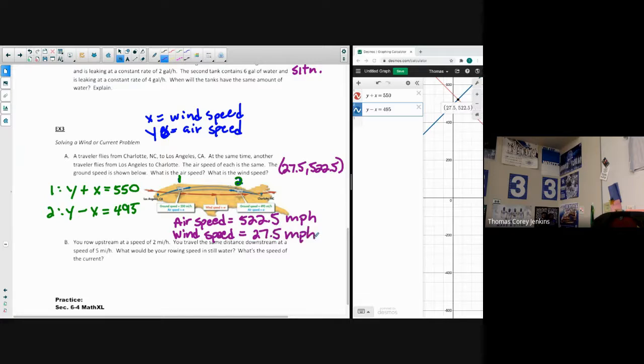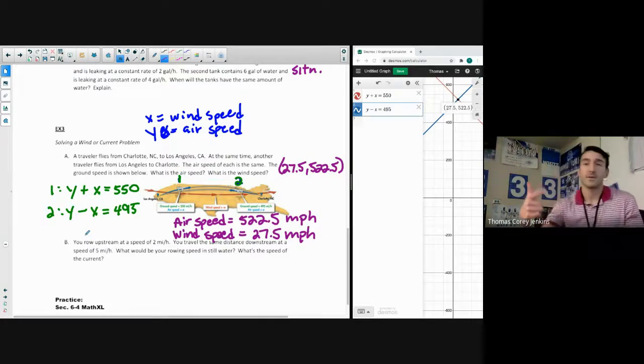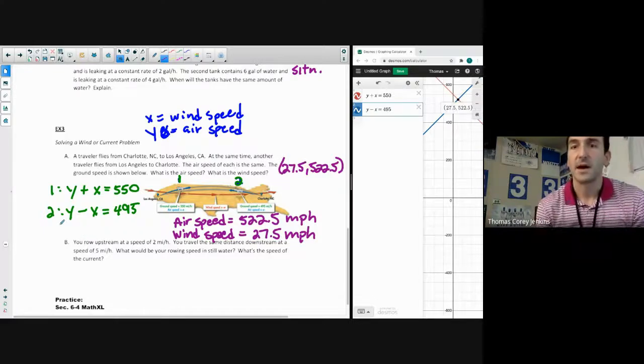I'll probably just end the video there, but if you want to see any additional example from this video, I have one extra of each. You can see them written out on the paper, where I go into more depth on how to solve them algebraically. The big thing though is, can you define your variables? Can you write your system? And then can you interpret your answer? That's how we're going to play this.